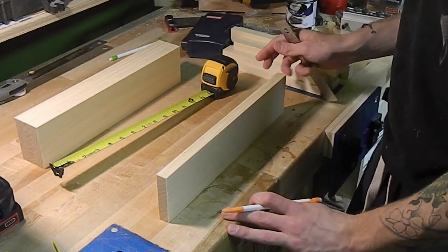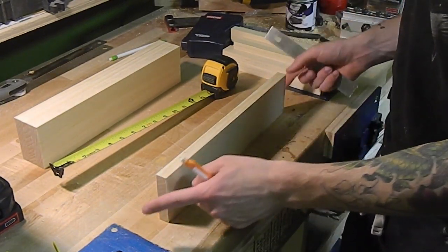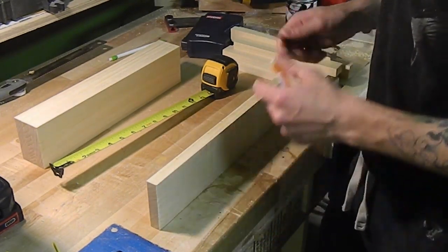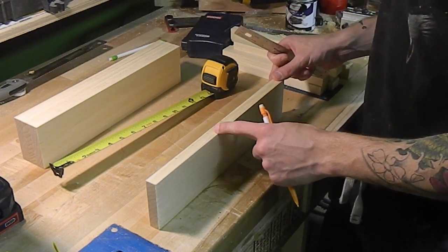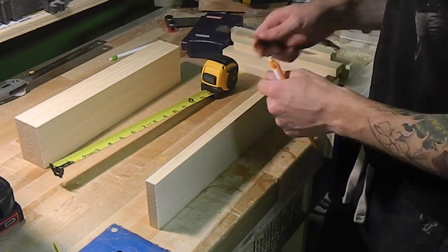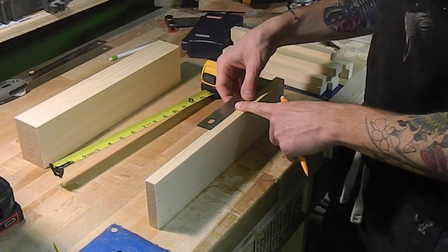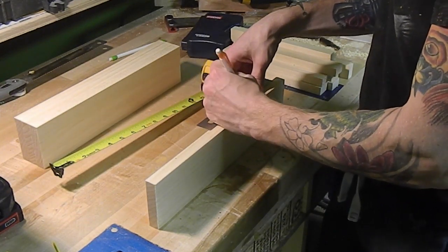Okay, the next thing we're going to do is we're going to make the side rails, and the width is 13 3/4 on mine. I found the center, which is 6 7/8, and now I'm going over every 1.5 inches and making a mark, and that's going to be where we drill the dowels to connect the slats on the sides.